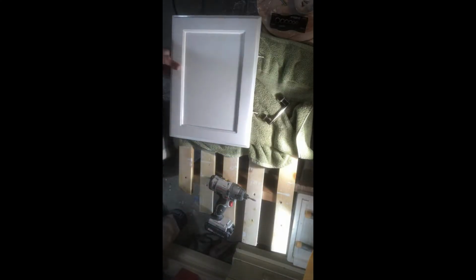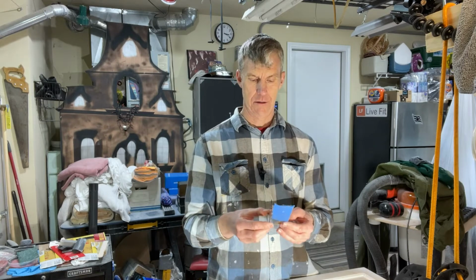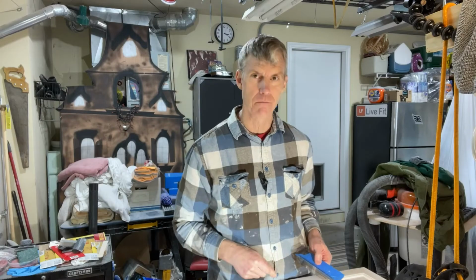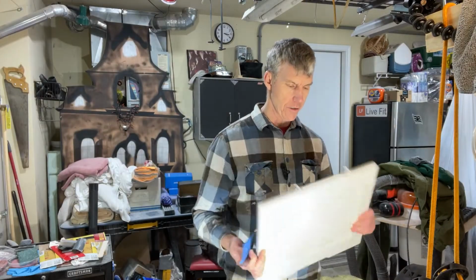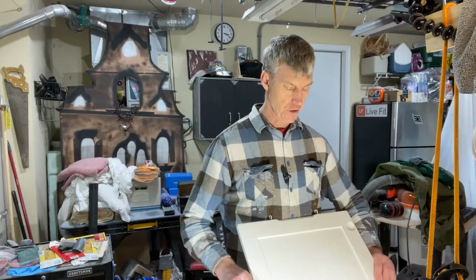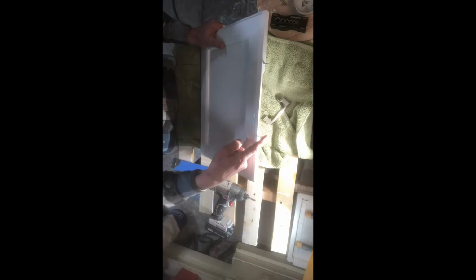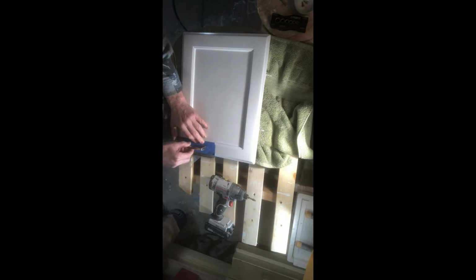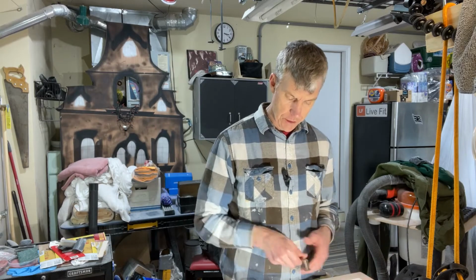I have this nifty little jig that I actually bought, but I put tape on it because it has raised ridges and it was leaving dents in my new paint. Can't have that. So all I do is find the side I need to do. So this side, because this is where the hinges go, and this is the opposite of where the handle will be. So I'm going to put the handle right there. And then all I do is drill the hole there, and there's another one there.